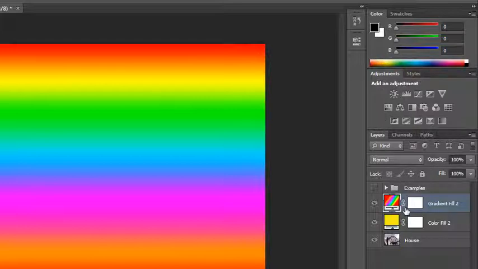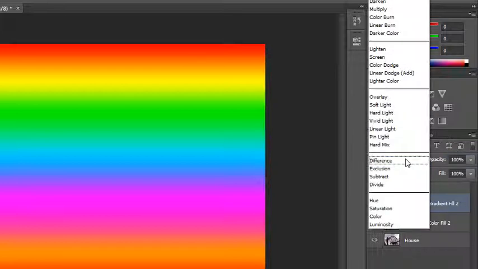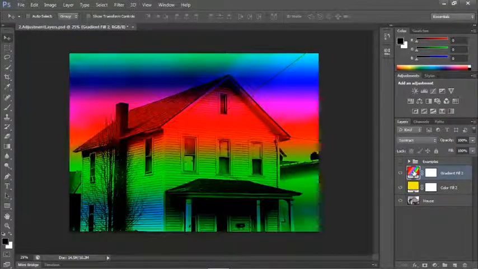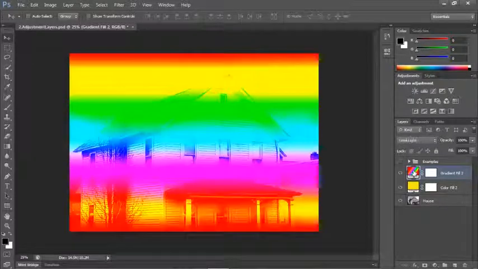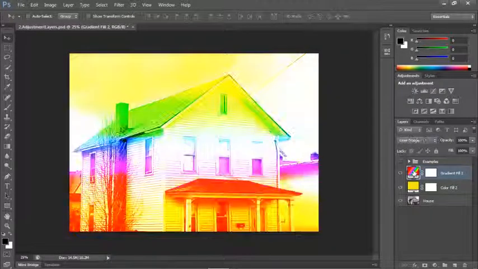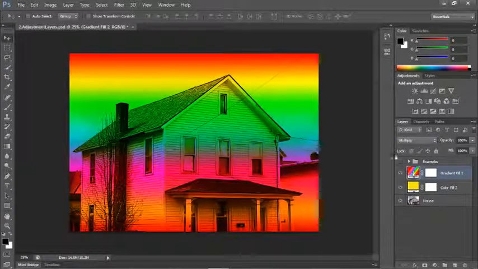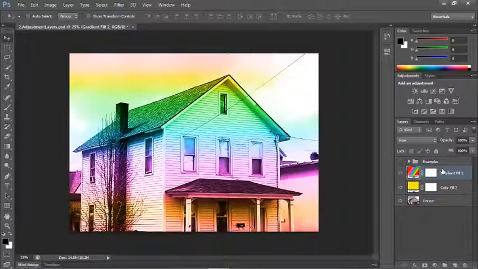And again, this is at full opacity, so you can modify the opacity here by using the scrubby slider, or using the slider here by clicking on the down arrow, or by adjusting the blending mode. So if I want, I could toggle through all of these until I see one that speaks to me. I'm going to go back to the first one that I had it on. I really like the hue.